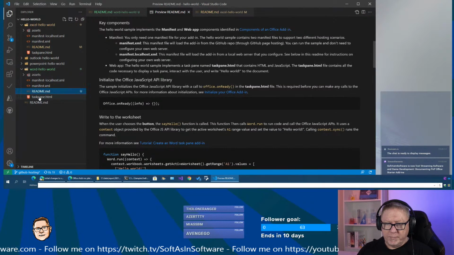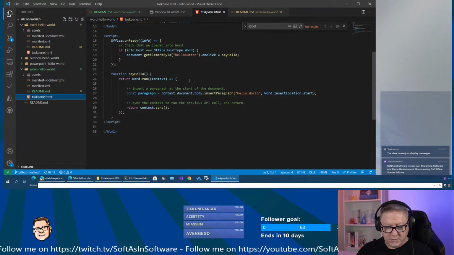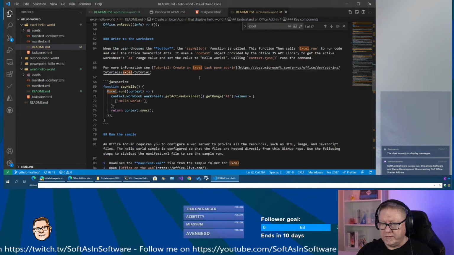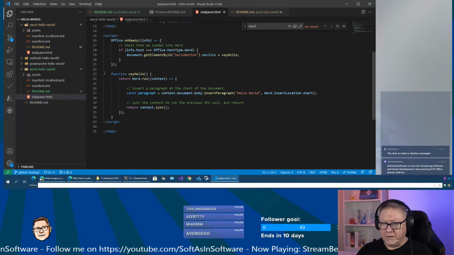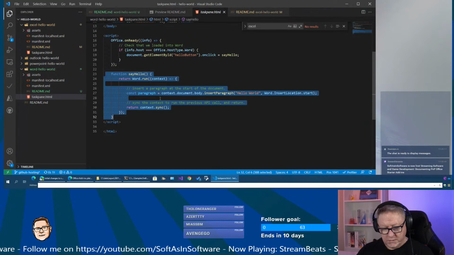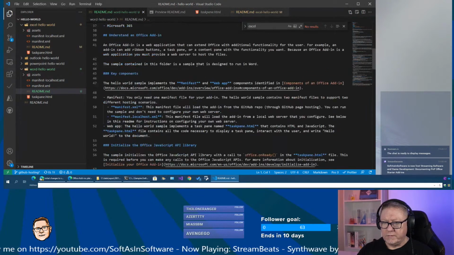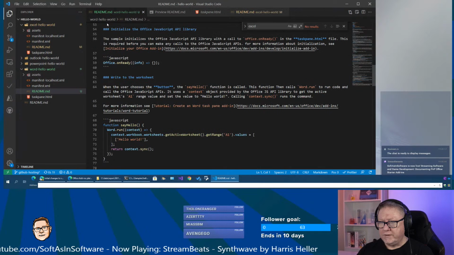Let's first copy a piece of code here. Somewhat similar to what we see in here. The JavaScript part, function say hello. There, function say hello. Bring that over, copy into here. Why is this in here?